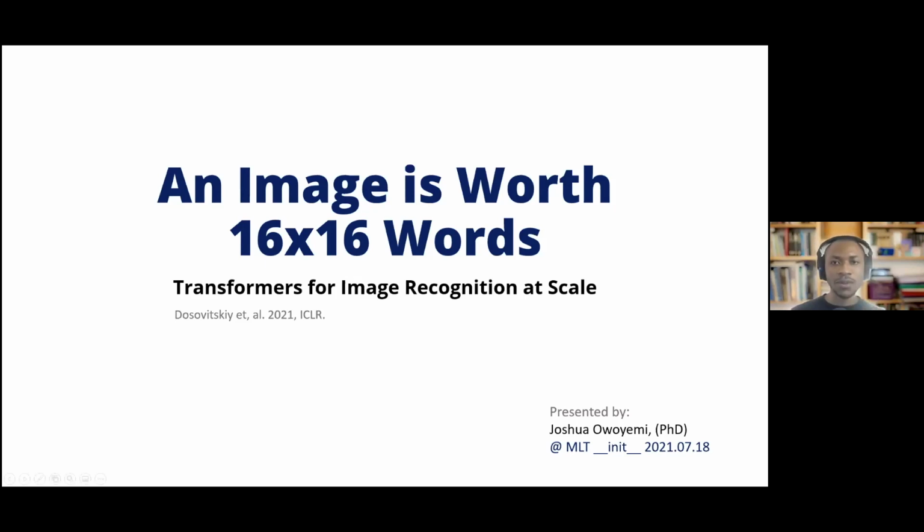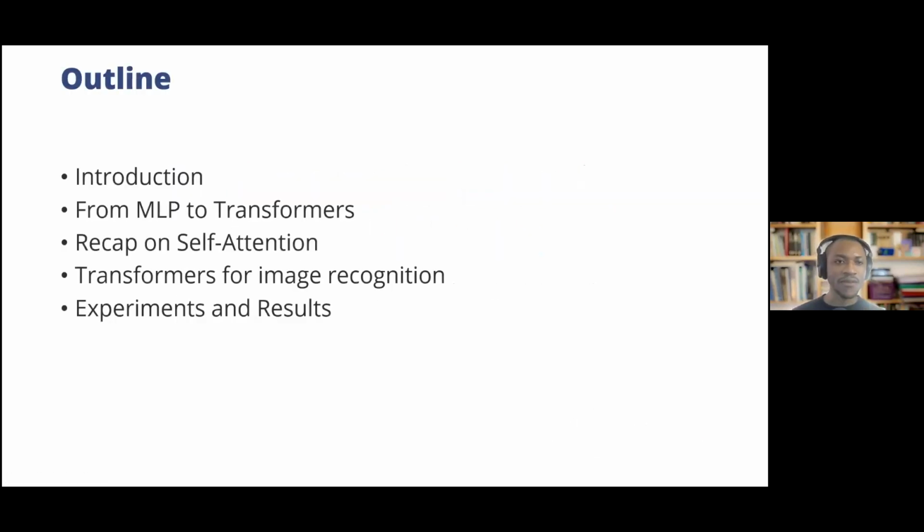First, I'll show you the outline of what I really want to go through in this paper. I'll first give a brief general introduction, more like a summary of the paper from the beginning so we know what to expect, and also trace the intuition from MLP to transformers. I know that MLT Tokyo has been working on attention for the past few months, so for completeness, I'm going to do a quick recap on self-attention, which is the building block for this paper.